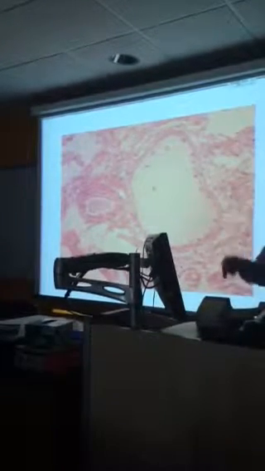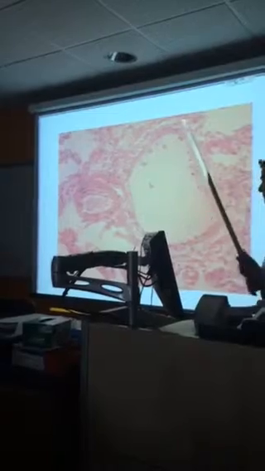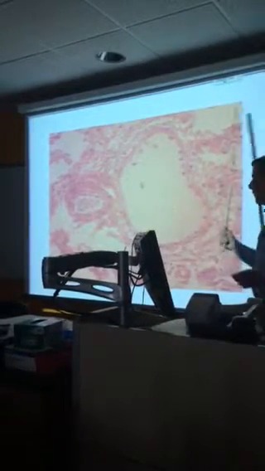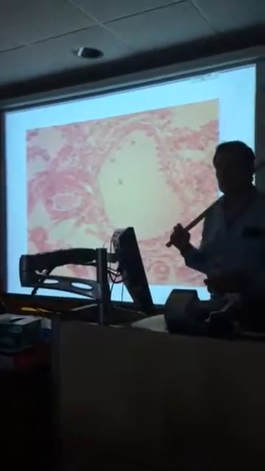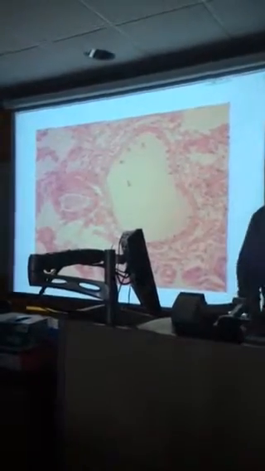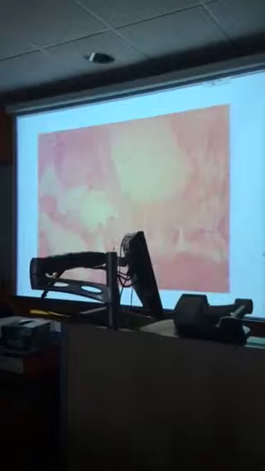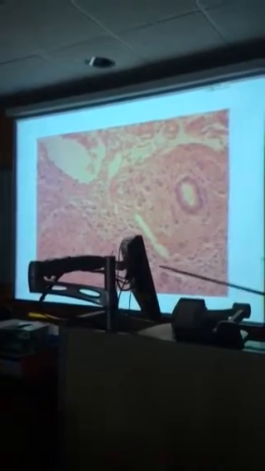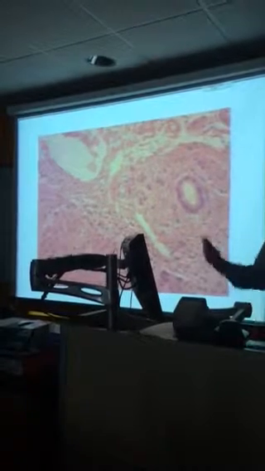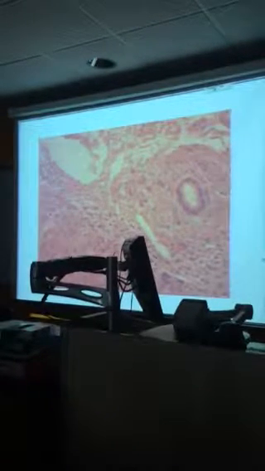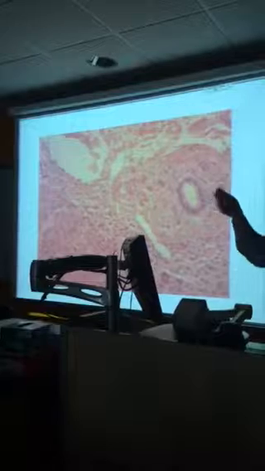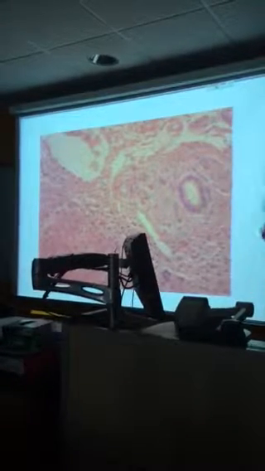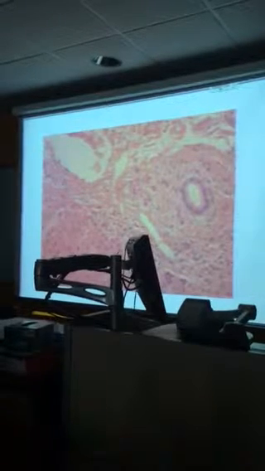Two blood vessels, and then the bottom. Hepatic arteriole bringing in oxygen-rich blood. Portal venule bringing in nutrient-rich blood to those capillaries. And then draining bile, the bile duct. You just call it bile duct. Later on, when you get to bigger ones, then they have fancy names. Right hepatic duct, left hepatic duct, common hepatic duct, cystic duct, common bile duct. That you can see on the models, liver models.